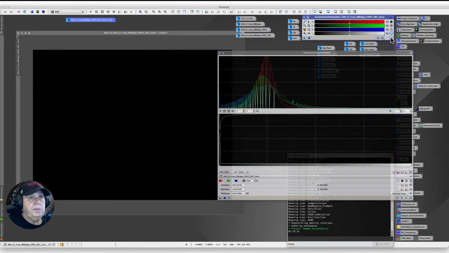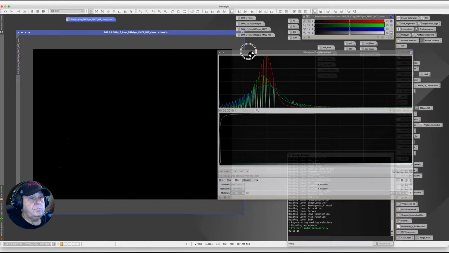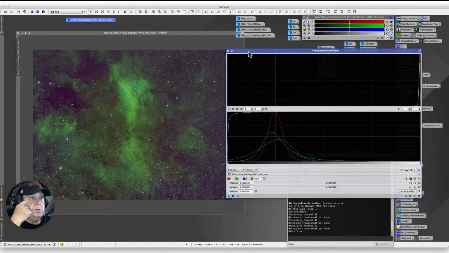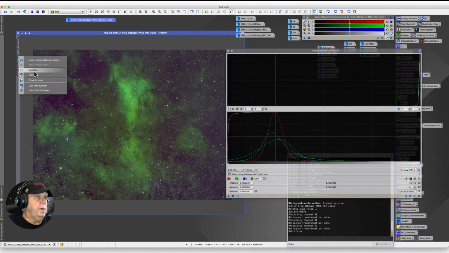So let's unstretch the image. Let's take this triangle and drop it on our image. And it's stretched. We can test it by making sure this image is active. We got a dark blue bar, and trying to reset it, it won't go back to the linear state. It is now non-linear.